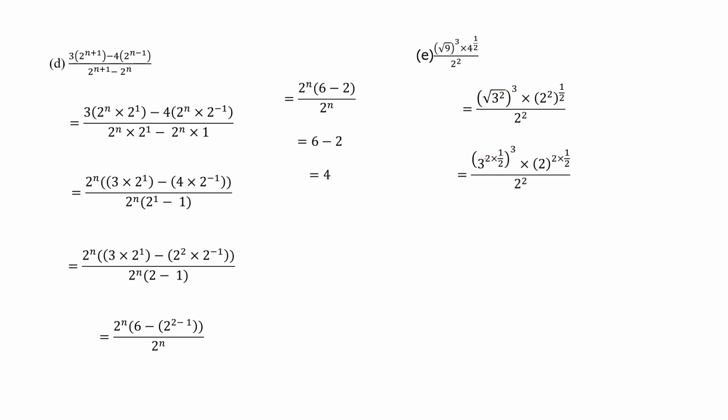So this is what I'm talking about: the 2 times a half. Then we are keeping our power there. The 4, we made it a 2 squared right there. Then when you open the bracket, we shall be having 2 times the power which was outside. So let us see what we get in solving here and also simplifying there. The result of this, we are having a 1 times the 3. Then the result of this, we are having a 1.